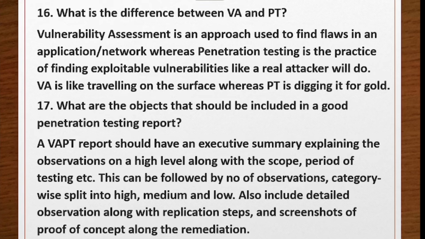What are all the objects that should be included in a good penetration testing report? A vulnerability assessment penetration testing report should have an executive summary explaining the observations on a high level, along with the scope, period of testing, etc. This can be followed by a number of observations, category wise, split into high, medium and low, and also include detailed observation along with the replication steps and screenshots of proof of concept along with the remediation.